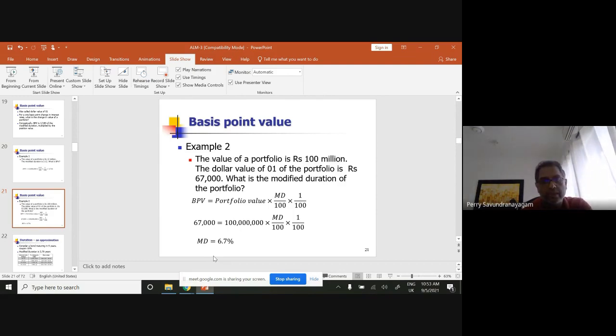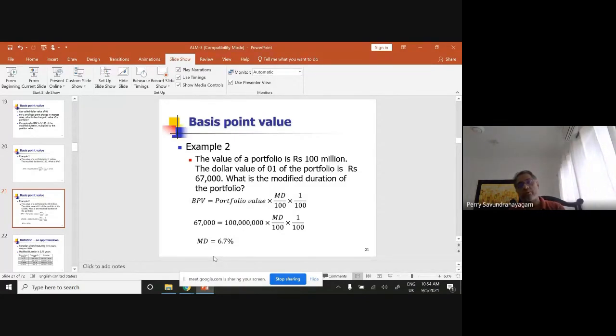It's the same thing reversed the other way around, basically. So what it's trying to tell you is, if you have only one component of your calculation, either the modified duration or somebody says my DV1 is 67,000 and your portfolio is 100 million, you can reverse engineer that and say, okay, his modified duration is 6.75%. So in other words, for a 1 percentage point yield change, his portfolio will move by 6.75% in the opposite direction, based on the duration of the portfolio and the yield that he has.